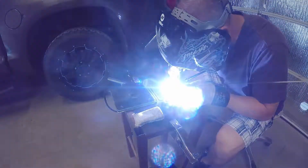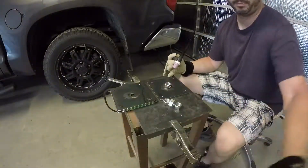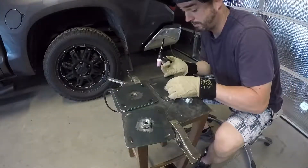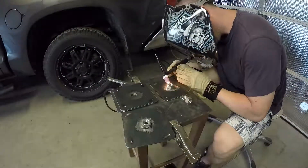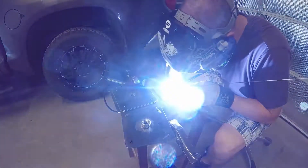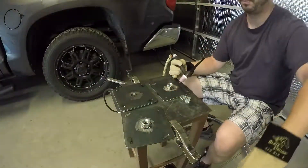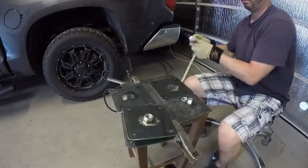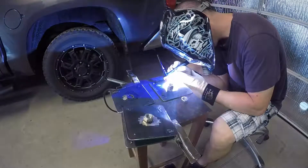Once they're all cleaned up, they are ready to be tacked. The nuts I have for this job are zinc-coated one-inch nuts. Even though I've taken the steel down to shiny bright metal for good clean tacks, you can still see the smoke — the zinc plating cooking off. One tack went on just fine, kind of a speed tack, no filler needed. But on the other side, every single time I had to use filler to get it to sit straight. I think it just pulled up on one side whenever I tacked it.